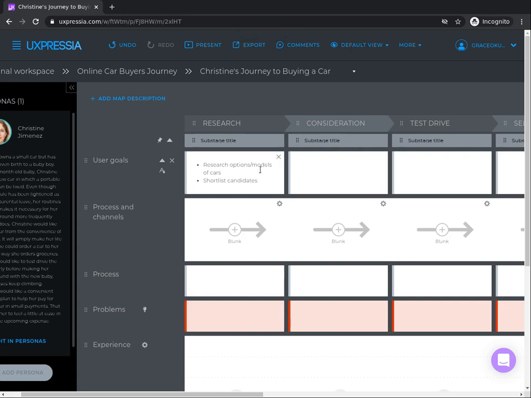I'm going to repeat this process through every stage of the journey up to the after sales stage. I'll come here, click on the floating button and select an unordered list, and then I'll add in information about the user's goal for the consideration stage of the journey.